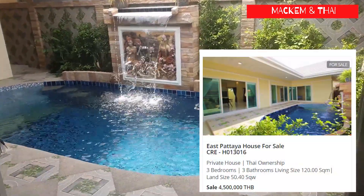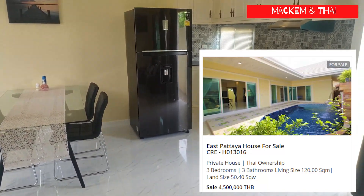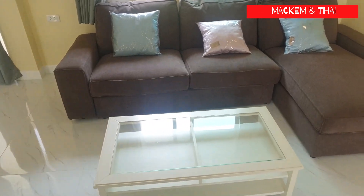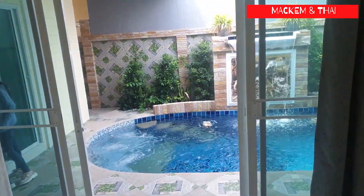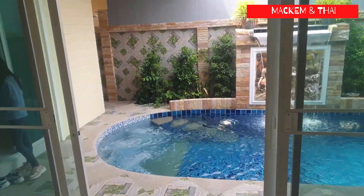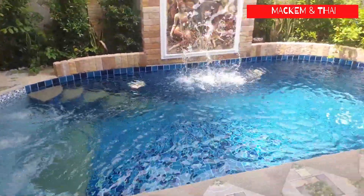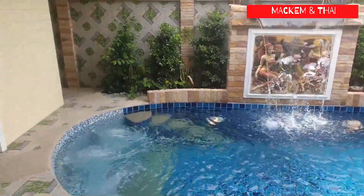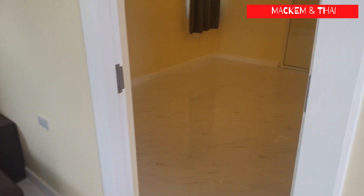This is the second property we looked at, about a two-minute drive from Siam Place. It was on a lane of its own, not in a complex, so no security. Fully refurbished with all furniture included in the price, and there are three rooms — two bedrooms and a spare room you could use as an office or third bedroom. There's a nice pool outside.